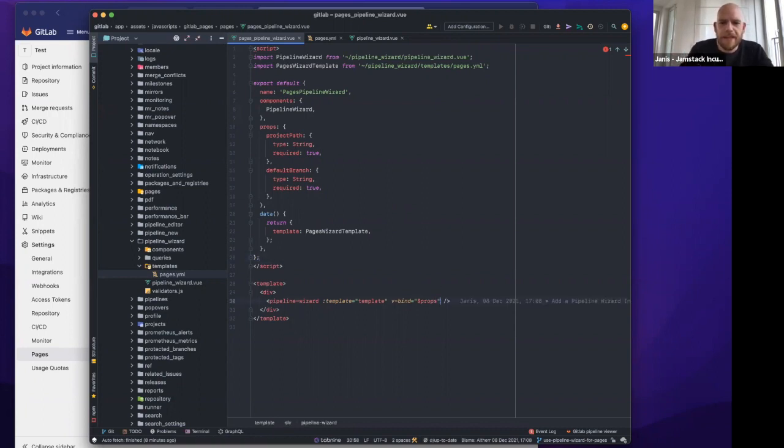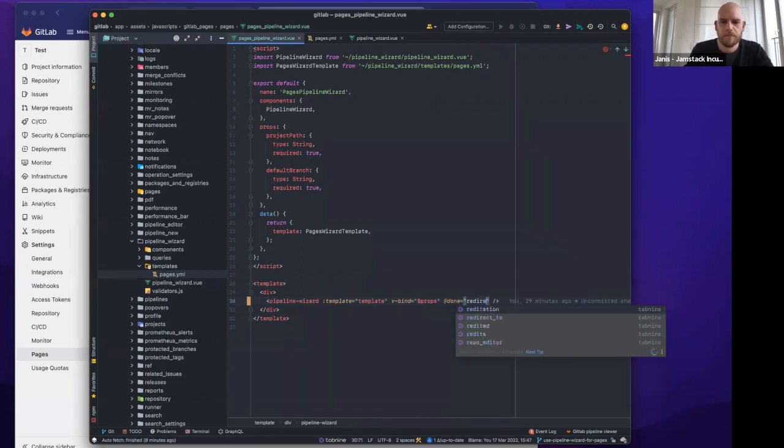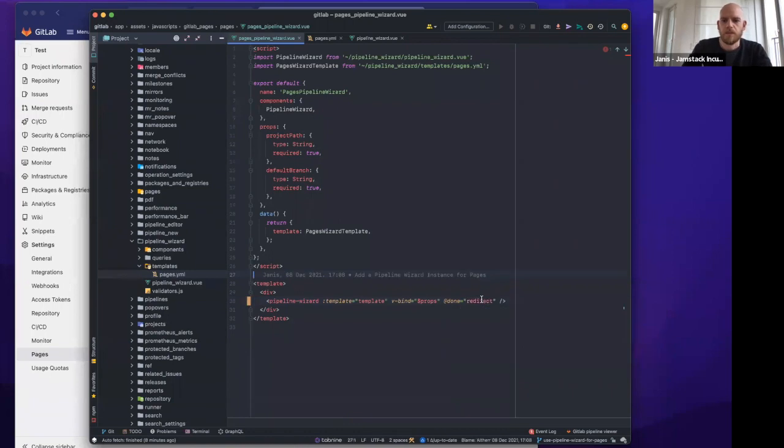I plan on introducing an event basically at done, and then redirect. I don't know, or you can do a router push. Anything. So it's going to emit a done event, probably, that you can then react to.